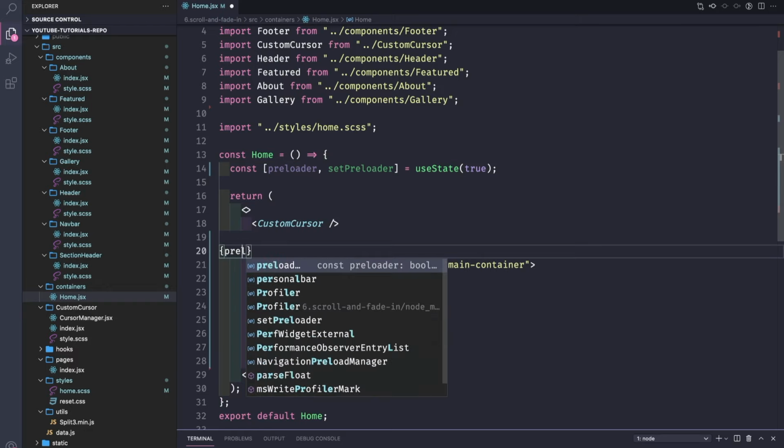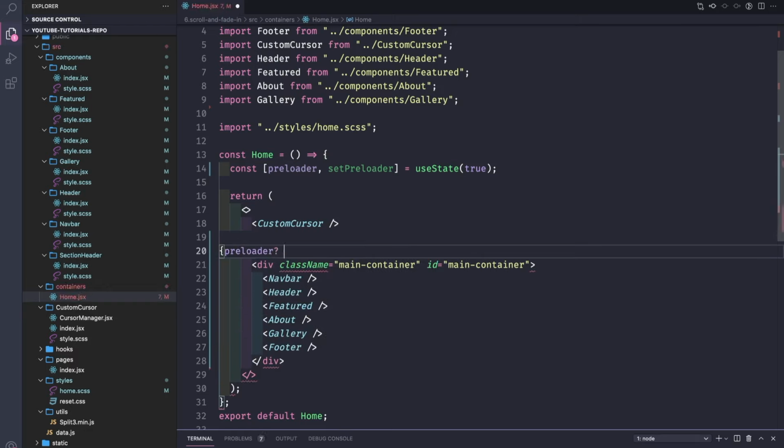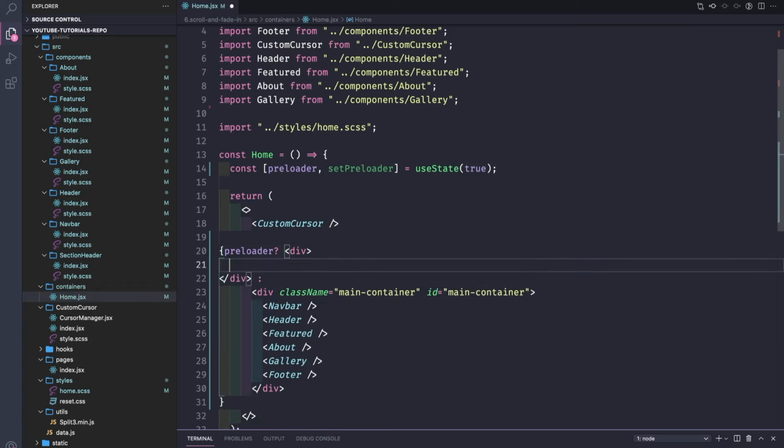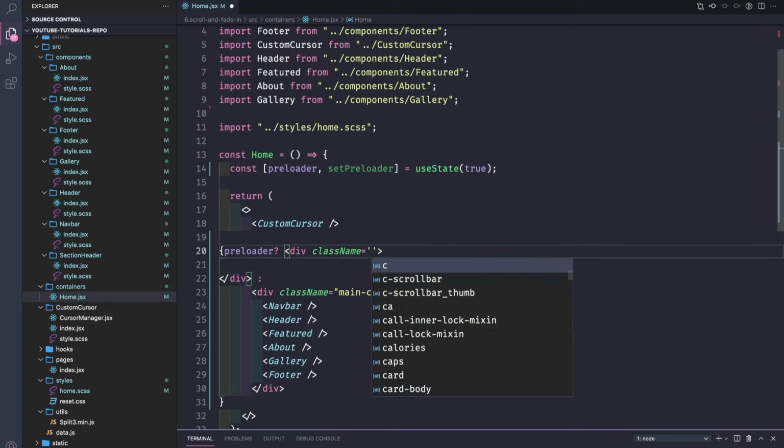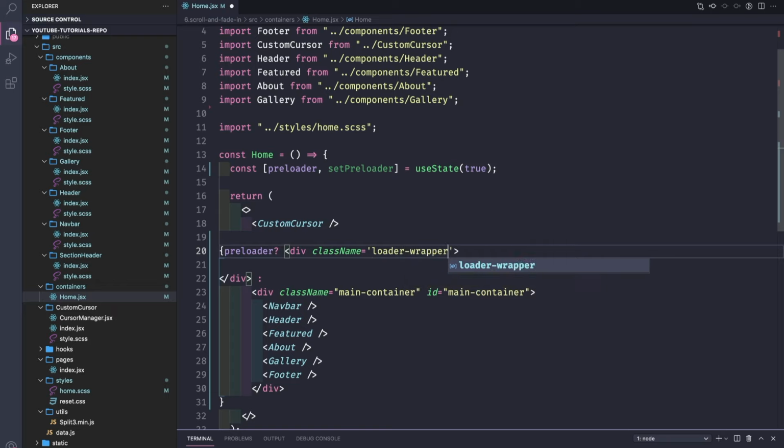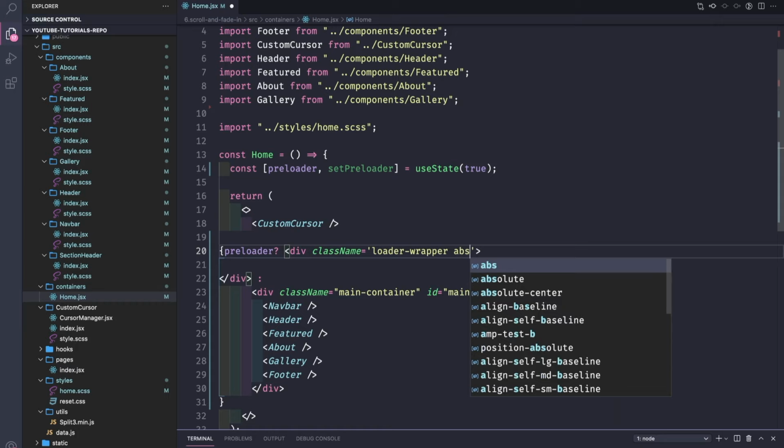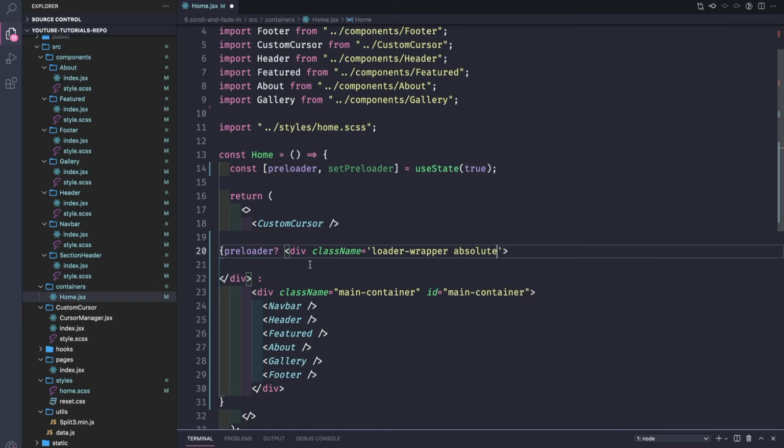And let's show it in the render. So when we preload we would do something, otherwise we will render all of the content. So here we would have a div, we'd call it a className loader wrapper, and perhaps we want it to be full width, so we'll give it a className for absolute.